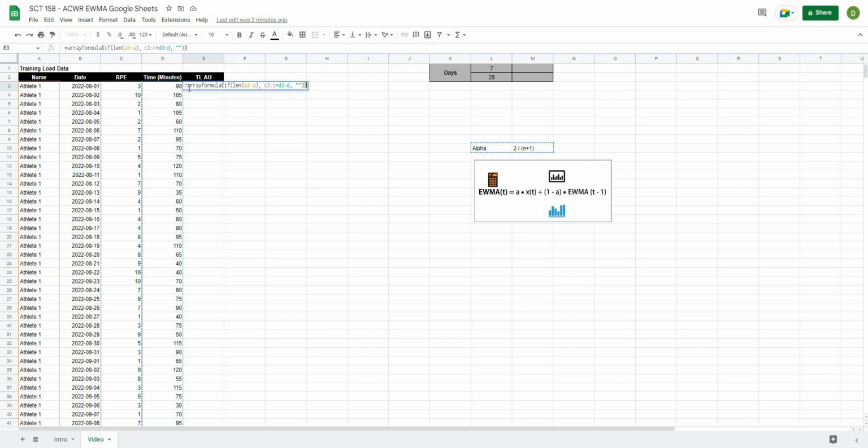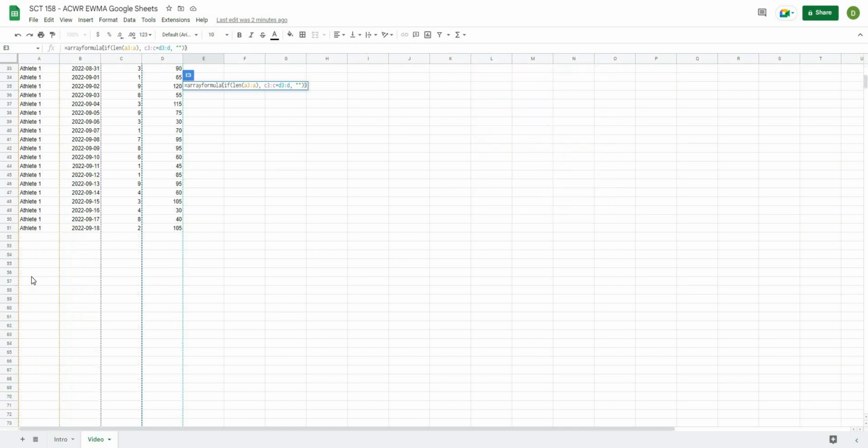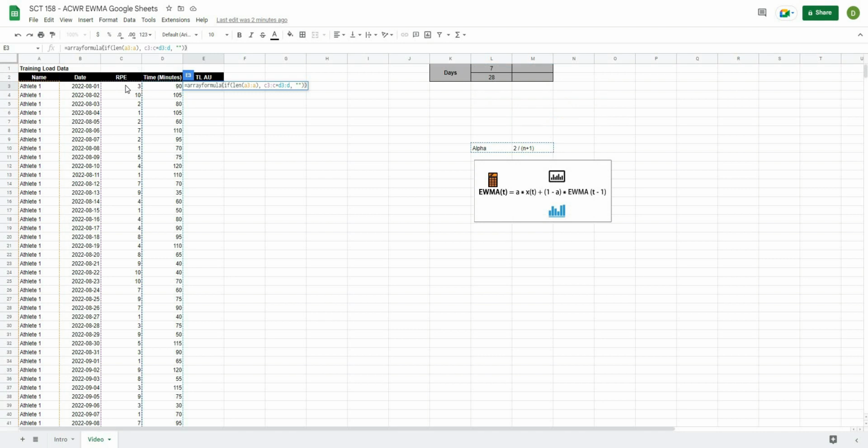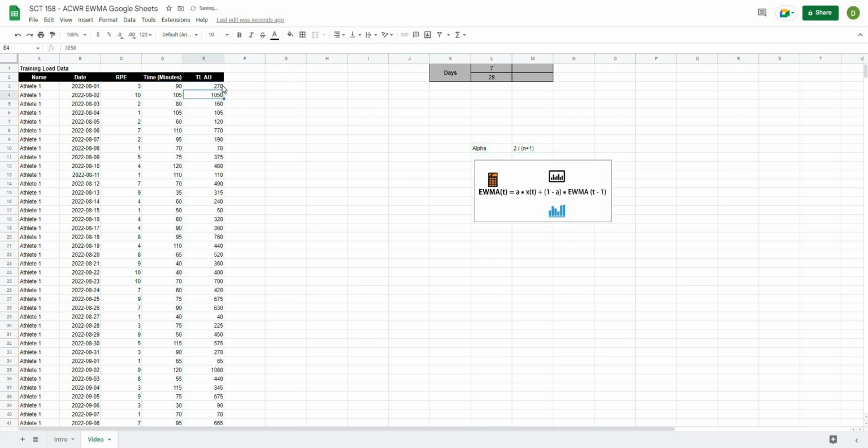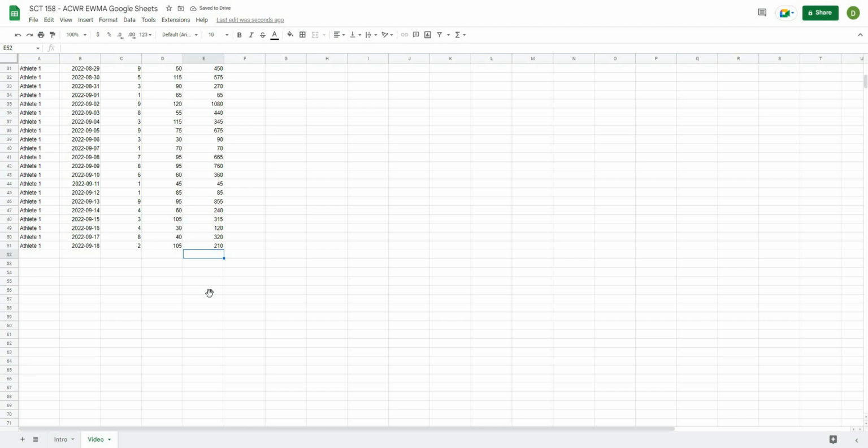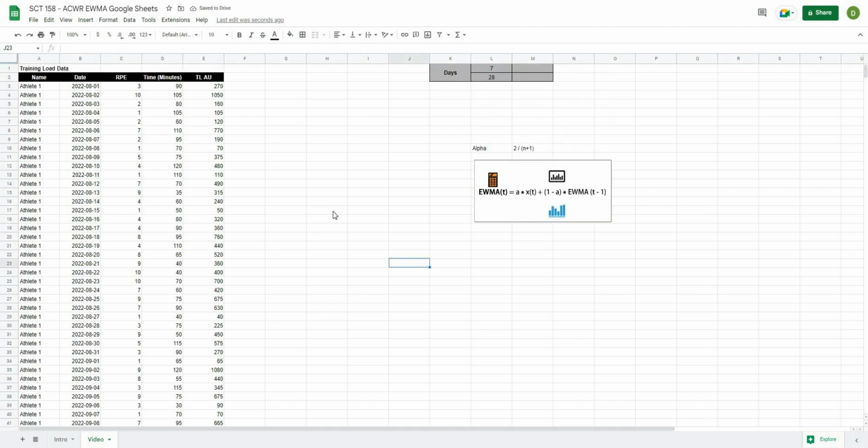So to walk you through this formula, basically what we're doing is working through here, checking to see if there's something in column A, and that means that that athlete has a value in the training load database and it's not a blank cell like down here. And if there is something, then I want to multiply this RPE column by the time column, and when I hit enter, you'll see that all of my training loads basically get calculated. And by the time that it gets down here, there are no more values there, so it stops calculating. But if I was to enter in some values, it would automatically calculate. Okay, so that's how that works, and that's sort of step one.